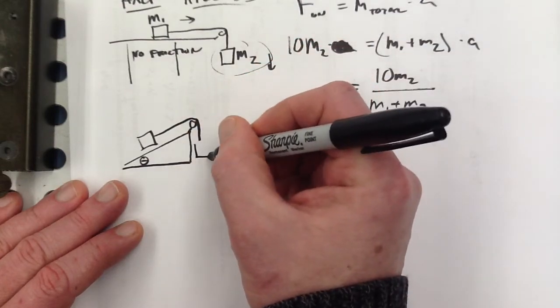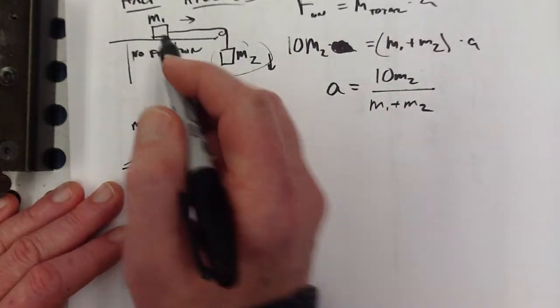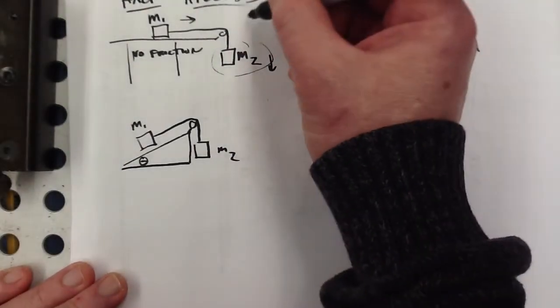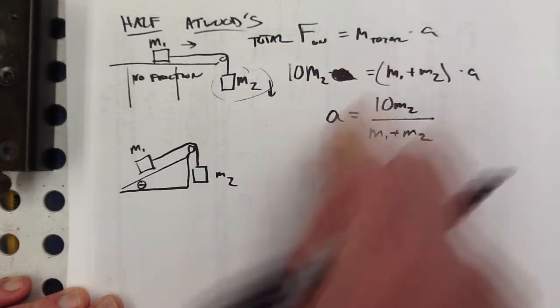You call it a partial Atwood's machine or something like that. A slanty Atwood's machine. It's kind of a variation on this one, where this is on a slope here. Okay, so can we use this? I really should have written total: total unbalanced force equals total mass times acceleration.